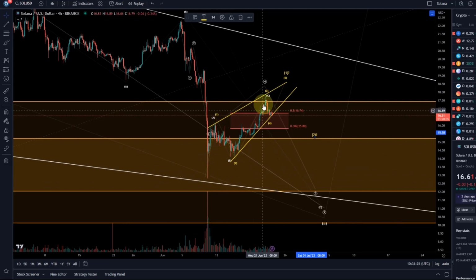But at the moment, I only have 3 waves. It is going a little higher than would be ideal for a scenario in which we get one more low, but it's only in 3 waves. So it's a little bit uncertain. I just need to see the 5 waves first to formulate support for a pullback, which could be another setup for the upside. But we're not there yet. We just need to be observing it at the moment.